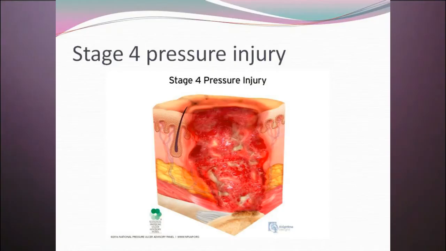The main difference between a stage 3 pressure injury and a stage 4 pressure injury is that with a stage 3, you have gone all the way through the dermal, epidermal layers, you're into subcutaneous tissues. But the main distinction between a stage 3 and a stage 4 is that with a stage 3 you have not gone past the fascia layer. And as you'll recall, the fascia is a protective covering or coating over the muscle. Once you have penetrated that fascia, now you are looking at a stage 4 pressure injury.